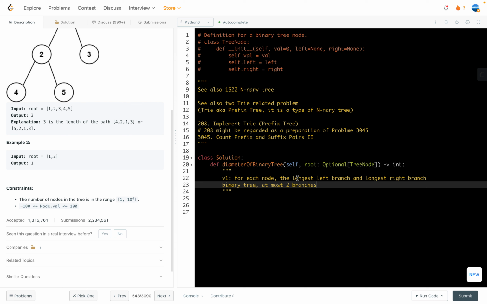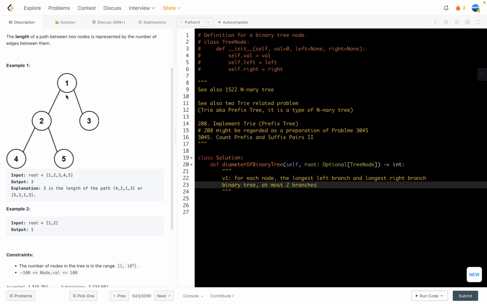This is to distinguish from n-ary trees in general. For example, if you have this root 1, the longest downward path from 1 to a leaf will be length 2, or 3 nodes, say either 1 to 4 or 1 to 5. But if you look at the right subtree, it will be just 1, including itself, right?